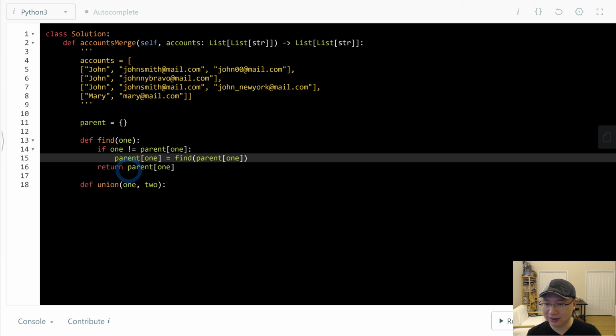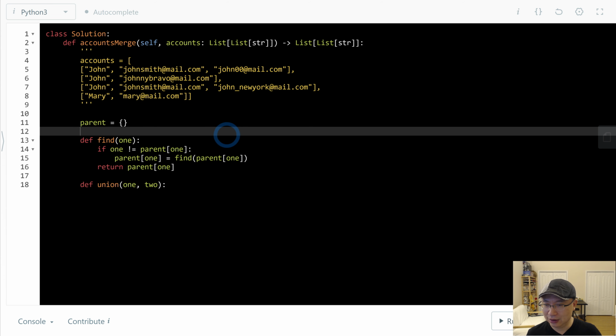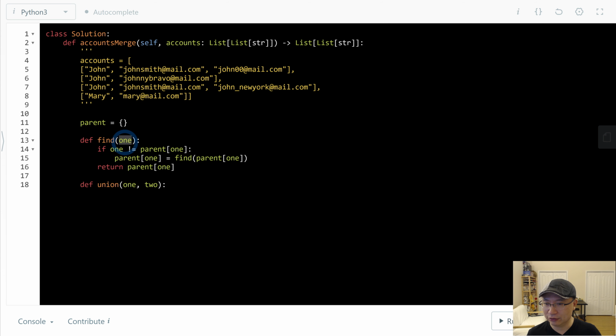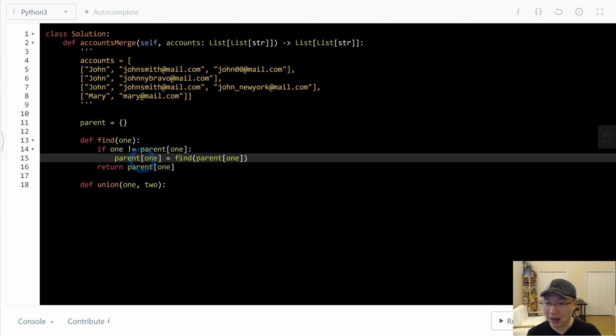This is the updated parent. So the sequence is, first we receive x and compare it with its parent, but it is different, so I will do recursion.